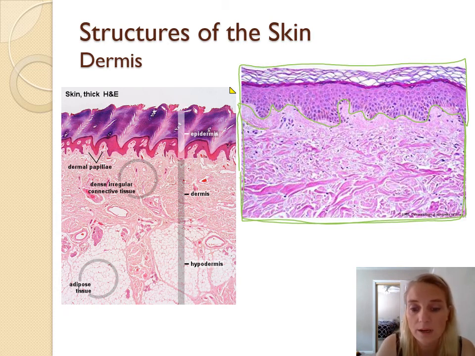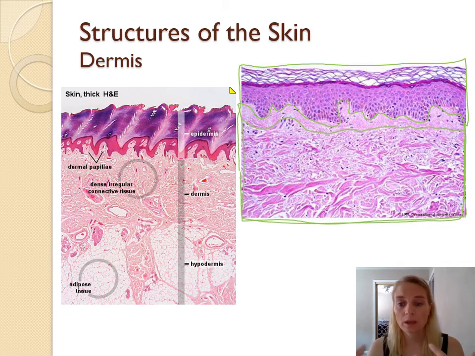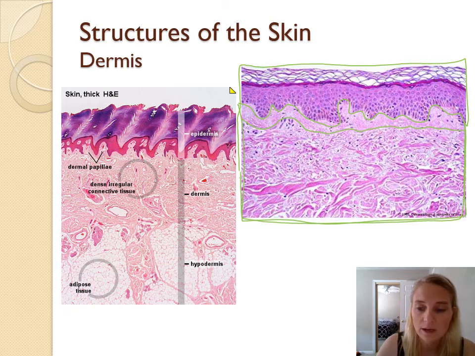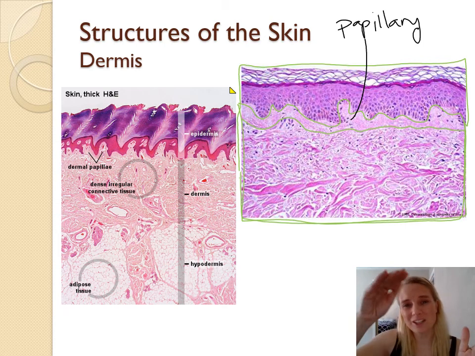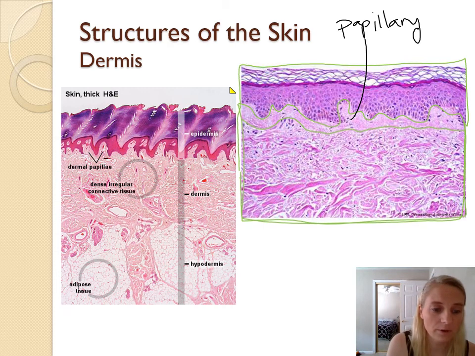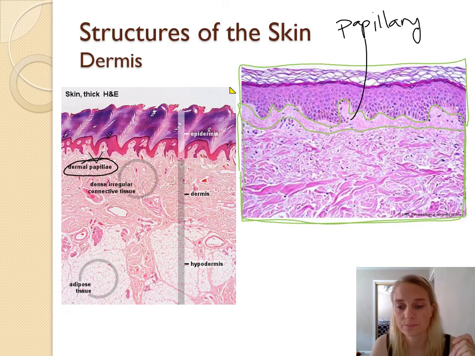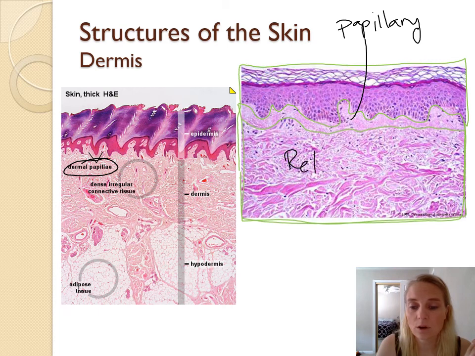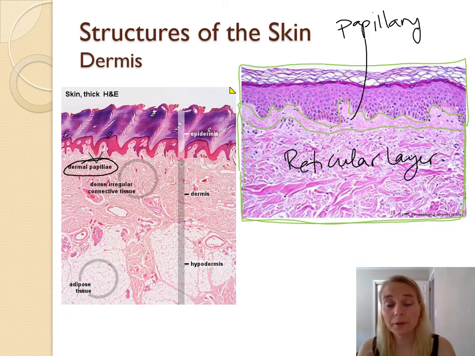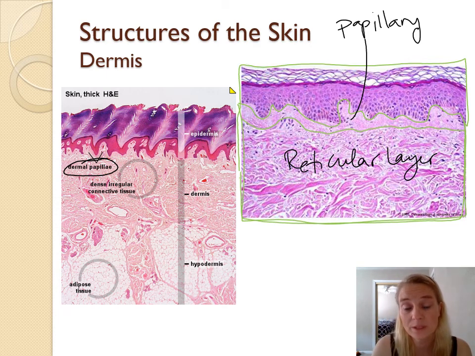I'm going to outline them right here in this bigger picture. And you can kind of see the difference in texture. So this uppermost layer here, I'll get kind of a darker color. This is called the papillary layer. Because all these little bumps that I just traced, those are called dermal papilla. We can see that over here in this other micrograph, all of these bumps. And then down here, this is called the reticular layer. So the papillary layer is the closest layer of the dermis to the epidermis, and it's papillary because of all of the bumps. And the reticular layer is deeper.